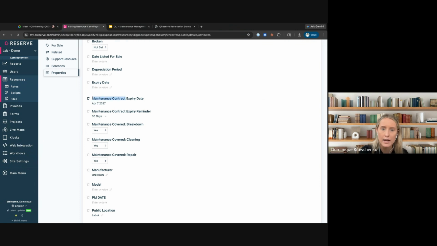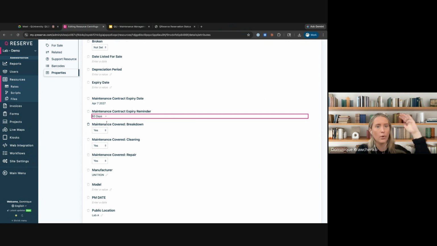The ones I've made: I have my contract expiry date that I've pulled directly from that PDF I uploaded, which is in 2027. This is an example field that I made. I've set my preference for if I were to be reminded about a contract expiry date, I'd want to be reminded, let's say, 60 days ahead. I've also broken down some coverage fields to see very easily what is covered in this contract: breakdown, cleaning, repair, full replacement, yes, no fields.